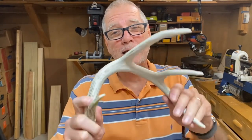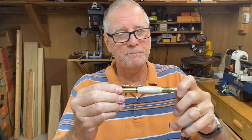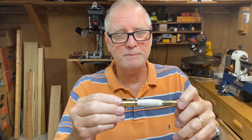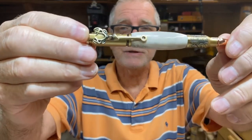Today I made a pin, and what I used for the material for the blank was a deer antler. The pin I made is a Penn State Industries pin, a deer hunter bolt action pin. Penn State makes several different types of pins, but to me this is probably the coolest pin in the bolt action series.